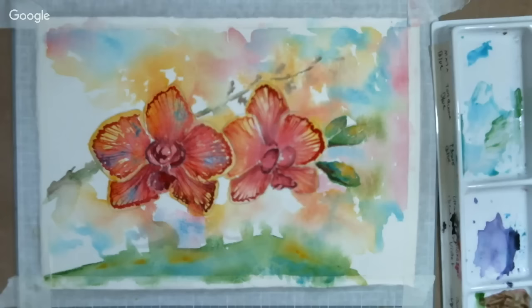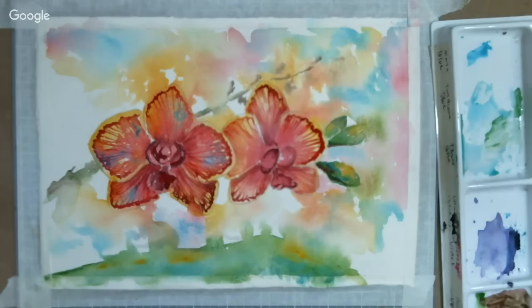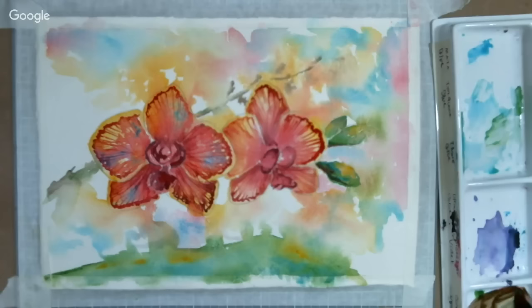Philip Marsh asks: can you do watercolor monsters? His nephews would love fun little monsters, probably for card making. That would be a good Halloween one. I've done some monster cards, but using stamps — not painted monsters. That would definitely be free flow and kind of fun. I'll have to file that away — it sounds like something I'd like to undertake.